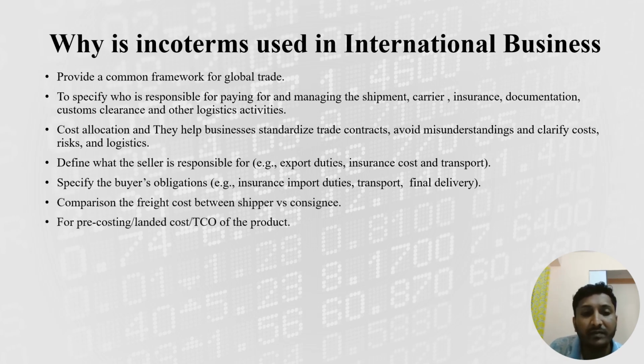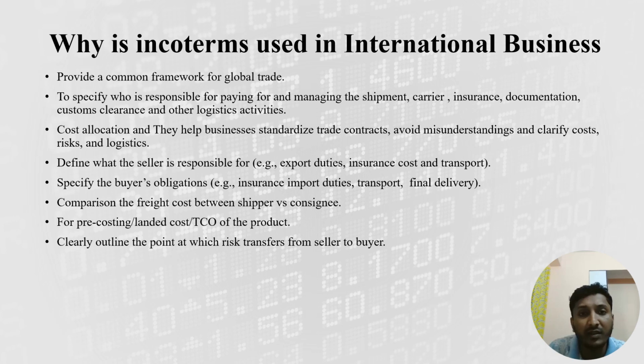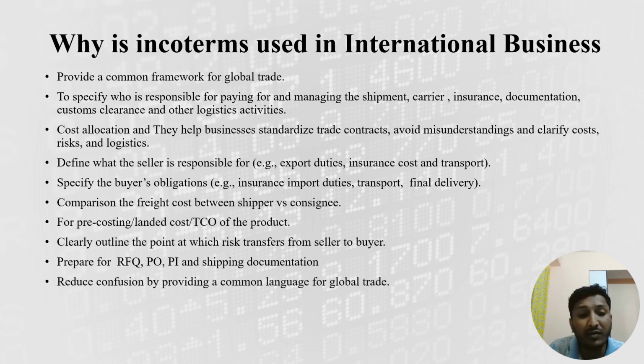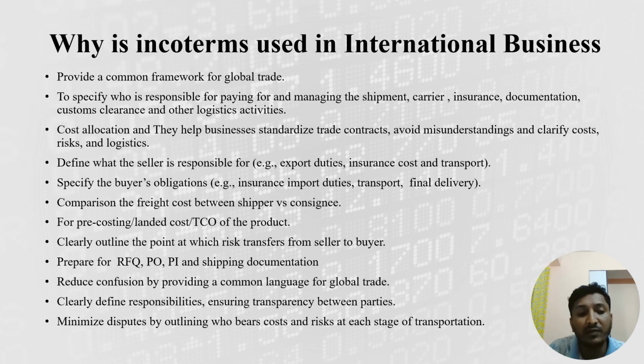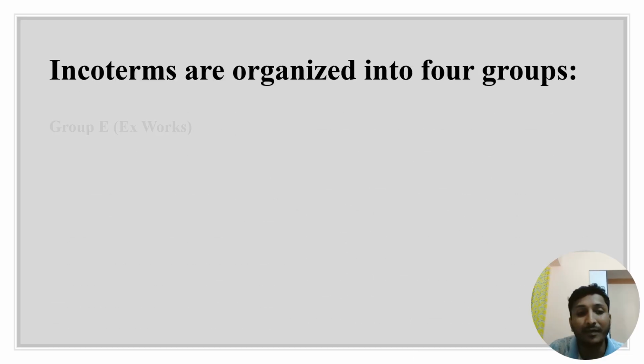They allow comparison of the freight cost, forecasting landing cost, and the total cost of ownership of the products. They give a clear outline of the point at which responsibility transfers between seller and buyer, and help prepare the request for quotations, purchase order, pro forma invoice and other related shipping documents. They reduce confusion by providing a common language for global trade, clarify defined responsibilities, ensuring transparency between the parties, and minimize disputes by outlining who bears the cost and risks at each stage of the transportation.